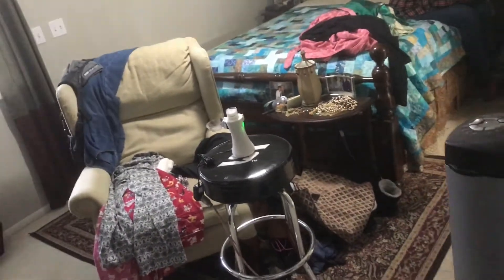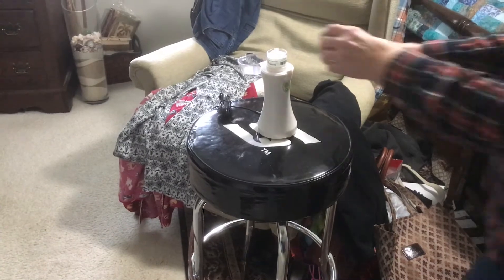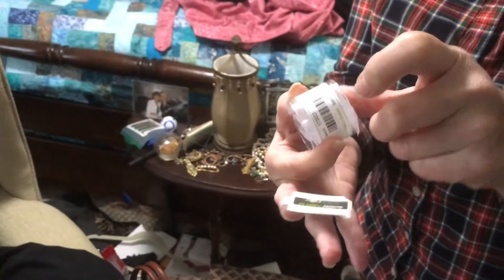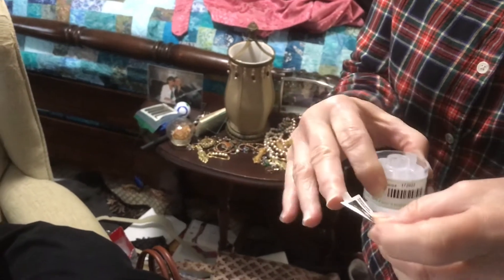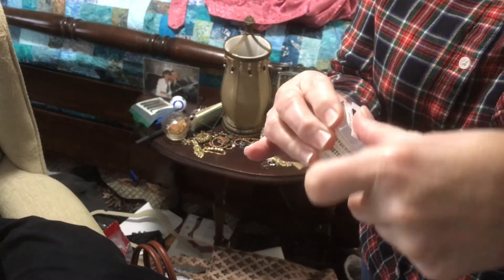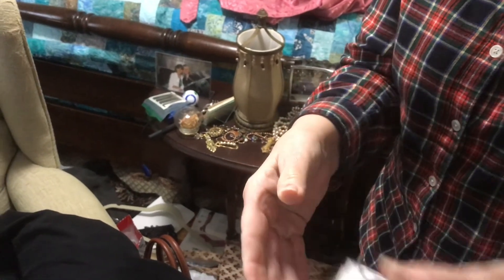When it's completed and shut off, you come back, remove the cartridge, and put the stickers on. There's one on the top and one on the bottom. You tear them off but save them, because you have to replace them when you've completed. Then ship them off to be tested.